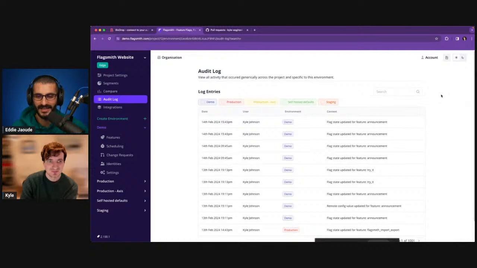Let me share the repo again in the chat as well, and then people can go check it out. Anything else you would like to show or demo? From a demo perspective, I don't think so. I think if anyone wants to get involved, you can clone the repository for free, you can set it all up for free, you can sign up for free, you can join our Discord where we've got a bunch of conversations going on, questions answering. Glad to be here, glad to show you all about Flagsmith, and hopefully you've enjoyed it. I've had a great time.